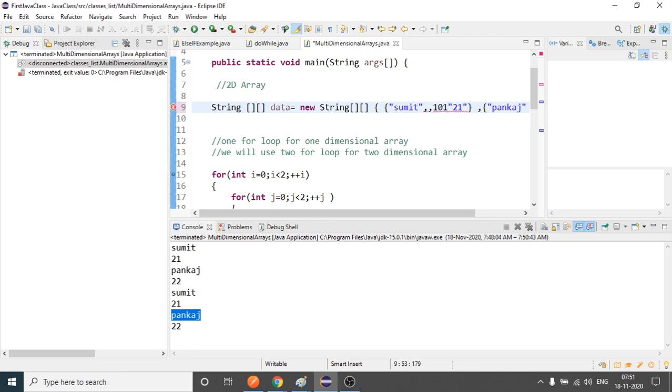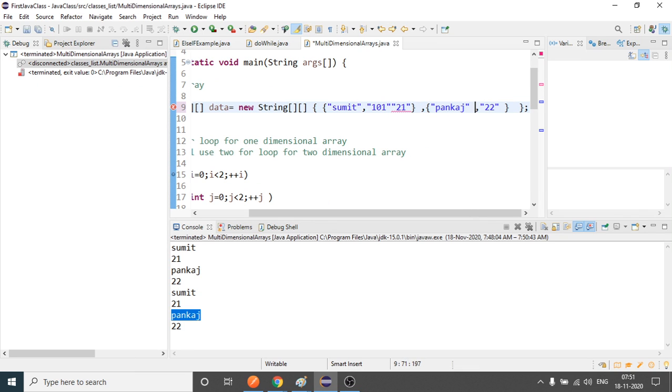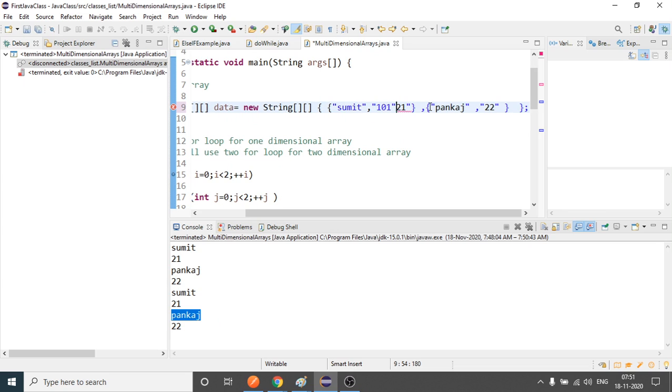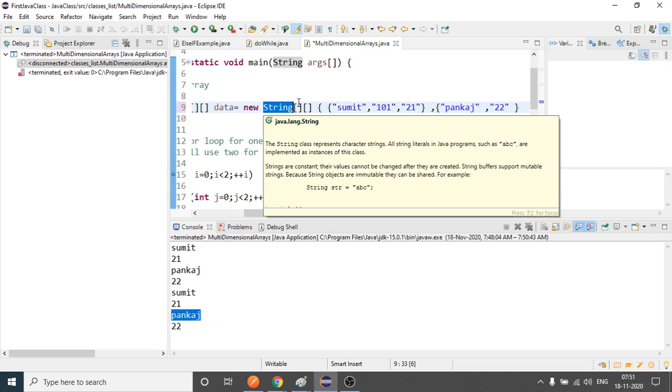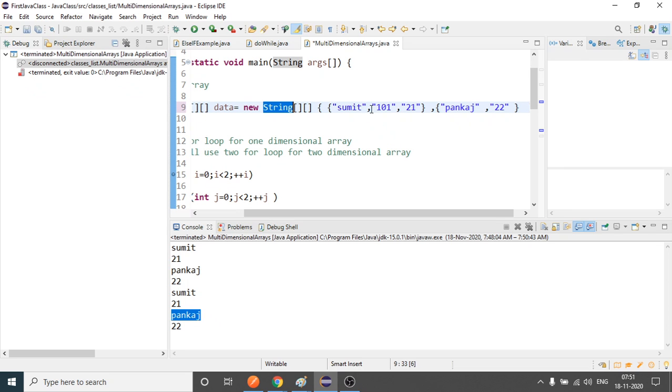Yeah, yeah. So suppose this is your 101. This middle one is your roll number. So you have to write that in string format only because I have created one string array, right? You get this advantage from the string, because if you had created an integer two-dimensional array, you would be able to store the roll number and age. But again, this Sumit is a type of string variable, so you will not be able to do that with the help of an integer.